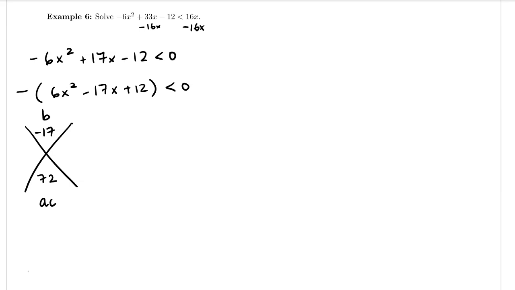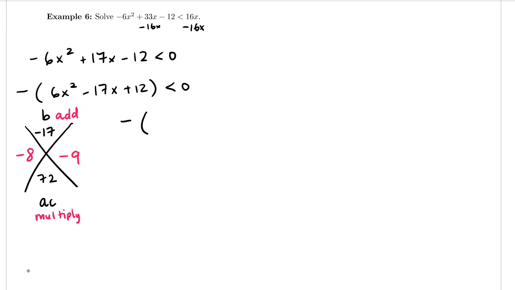So now I am searching for two numbers that add to the b value and multiply to the a times c value. And the way that I remember that is I really like the artist Bad Bunny, and in the summertime, air conditioning, or AC, multiplies my happiness. So the two numbers that accomplish this are -8 and -9.